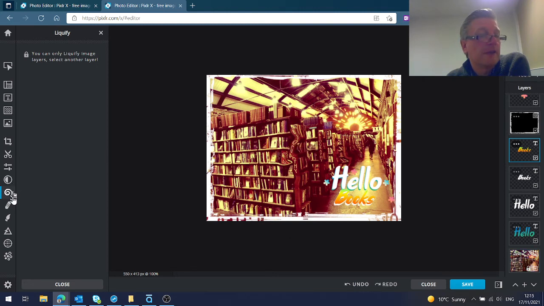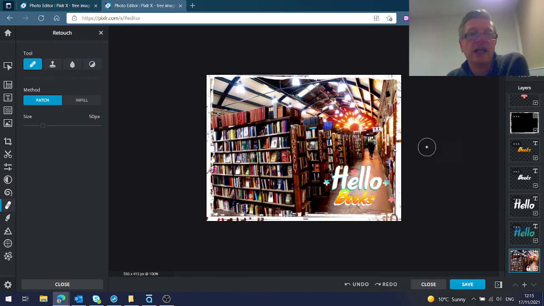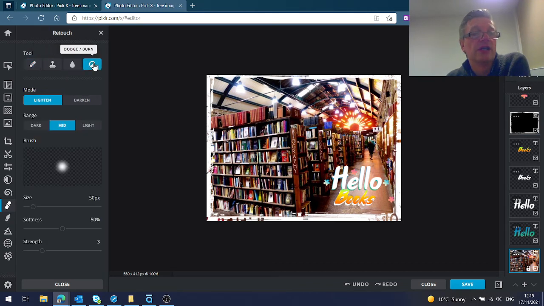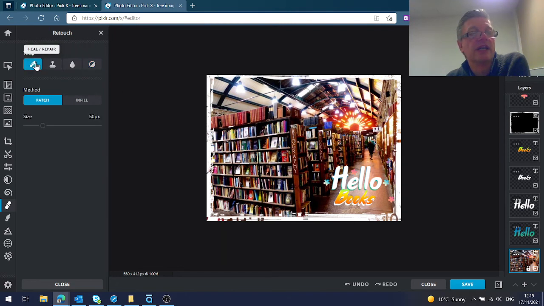Okay. The next one down is known as the Retouch. So again, if I select my layer here, I can patch things up. I can clone areas of the picture and then stamp them back in again. I can sharpen, and I can use things called dodge and burn, where we can lighten and darken various things. So if you want to cover up certain elements of your image, then it gives you the option to do that. So you can see that just disappeared there.